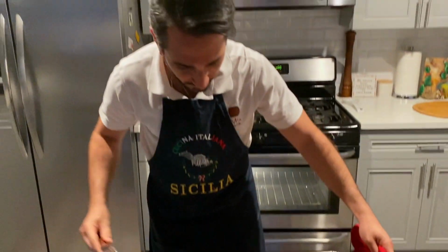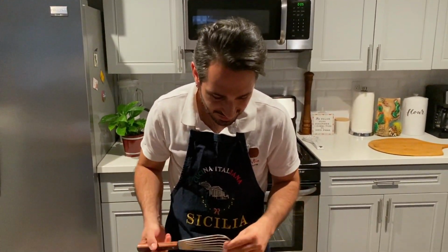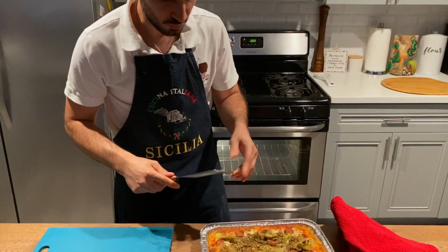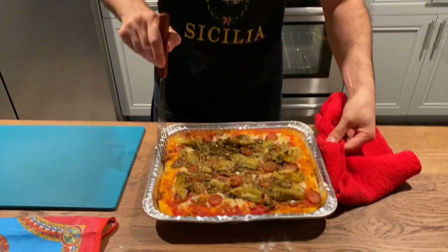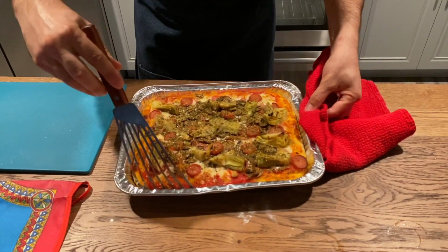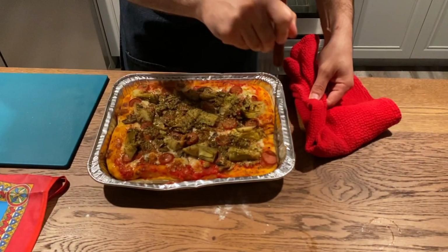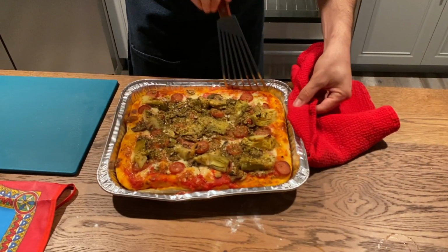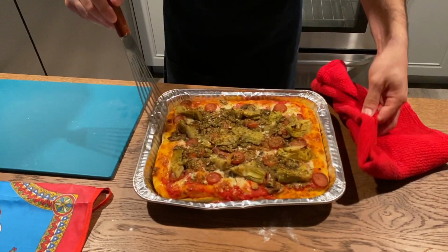Wow, okay. So I'm gonna use a fish spatula to take it out of the tray. And why? Because it's thin and really flexible, so I really like to use that. I'm gonna go through the edges first to make sure, see, right here, it's a little bit stuck. You don't want your dough stuck to it. The cheese, the sauce. There you go.